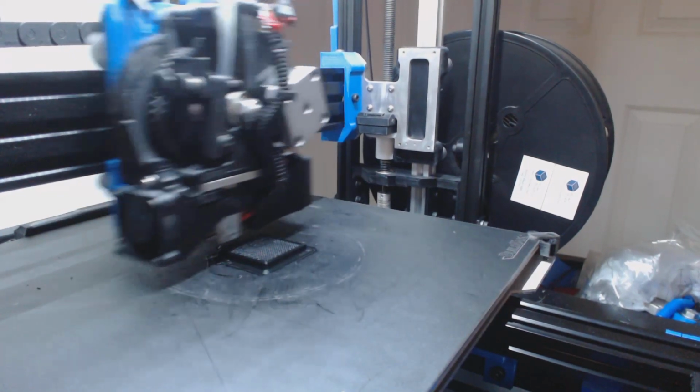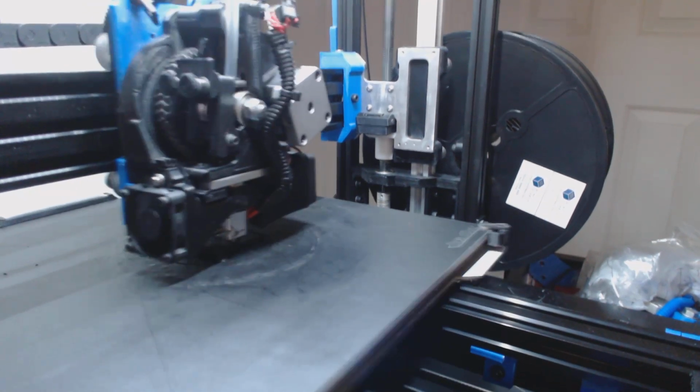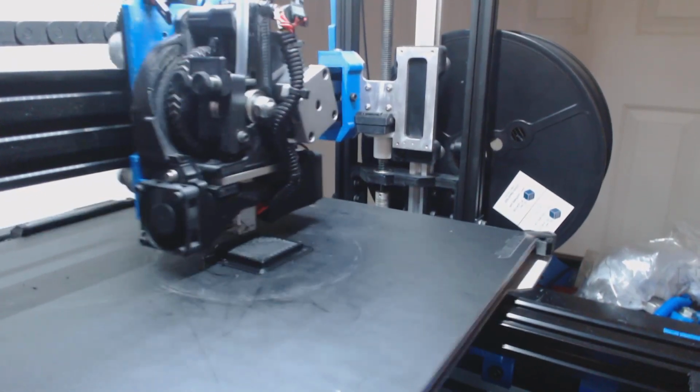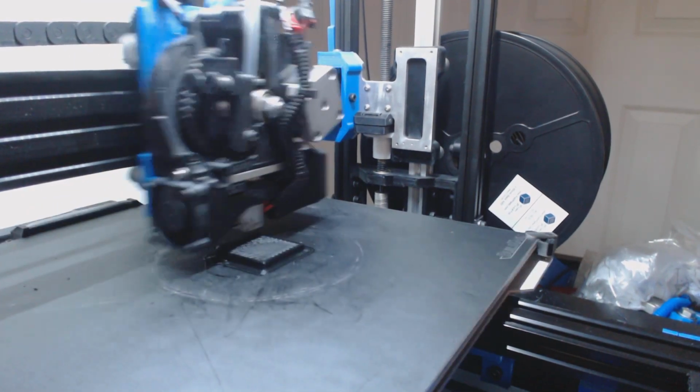Just seems to be a little bit rough in the back there. I don't know if that's just due to some of the stuff I've done in the firmware here. May try bumping the feed rate and flow rate up here in a minute. It seems to be holding pretty stable though.